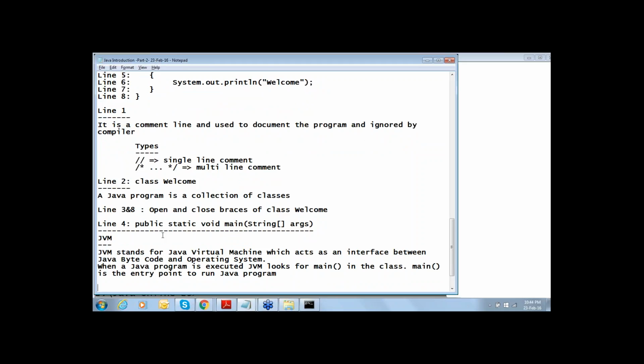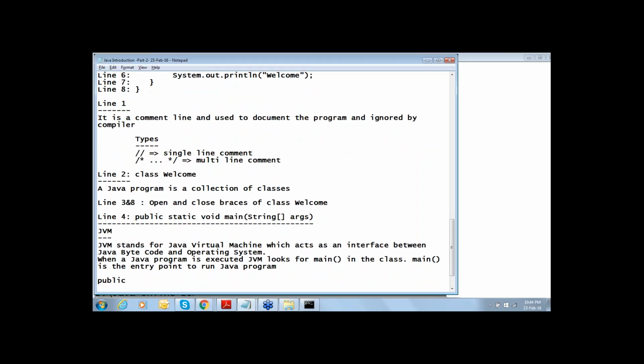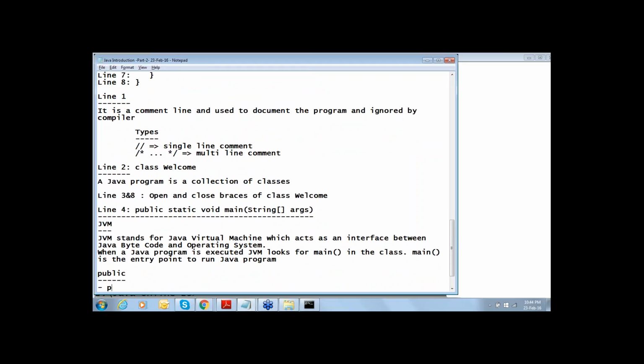Now let us understand why main is public. Public is an access modifier, which means giving permission whether we can access this main outside of the class or not. Public means we can access it everywhere. So let us go one by one. Public is an access modifier, which I'll discuss more in future.